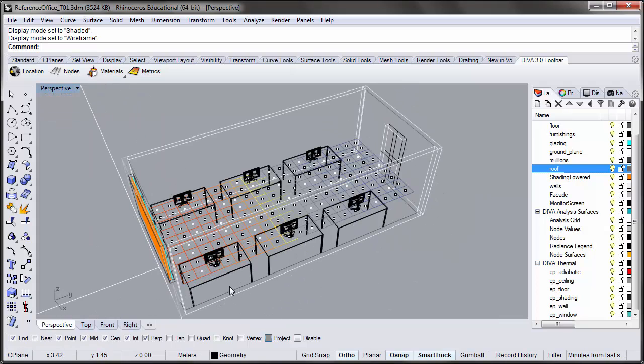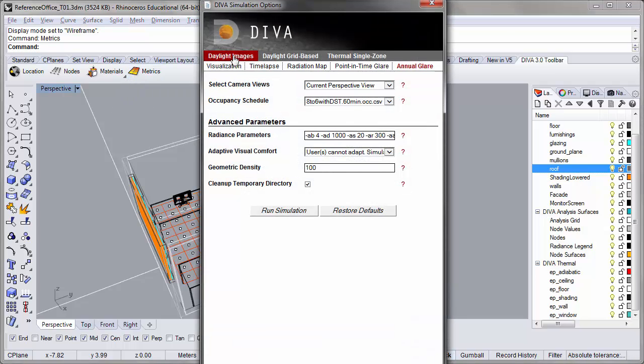Radiance won't be looking at it. DIVA won't be able to send it to Radiance, and you won't get accurate results. So I'll go ahead and click on metrics again, because we're ready to run a different type of simulation this time. And now we'll move back to daylight grid-based.